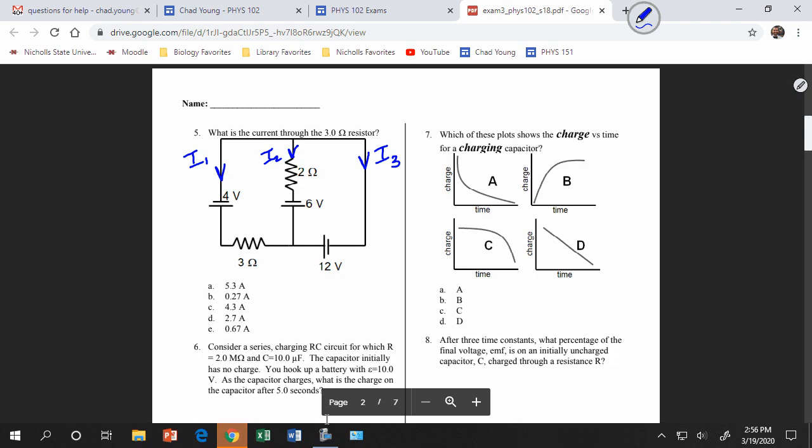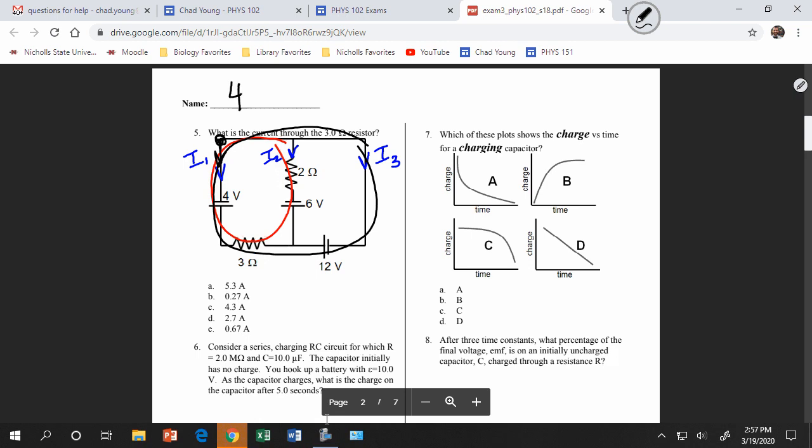And then I need to figure out which equation I can write in order to find this. Now notice, if I write the equation for the left loop over here, then I'm going to have a formula that has 3I1 and also 2I2 as I write that loop rule. There is an easier way. I'm going to instead write the formula for the big loop. So let's start here and go in this direction.